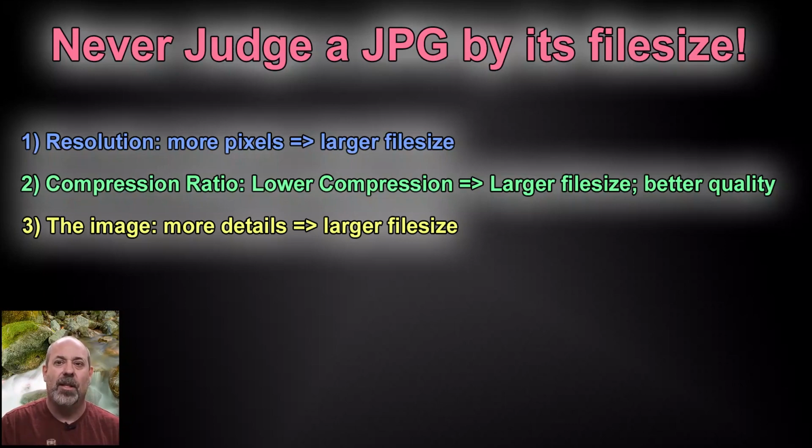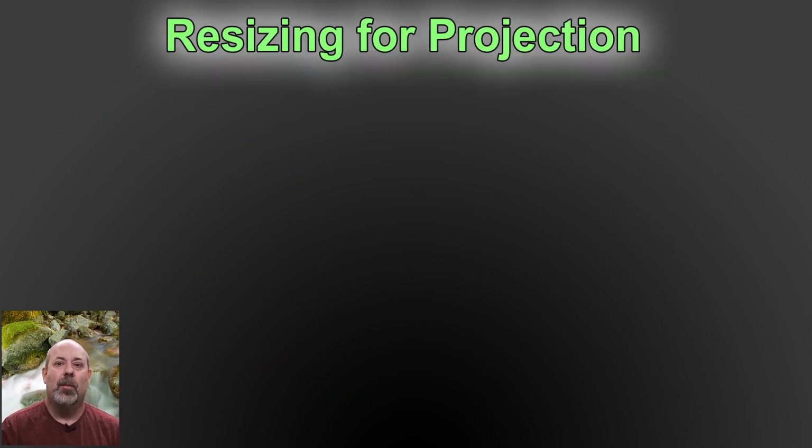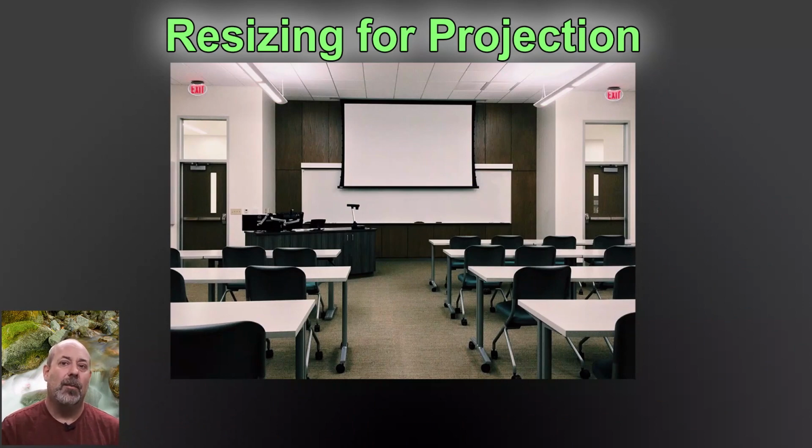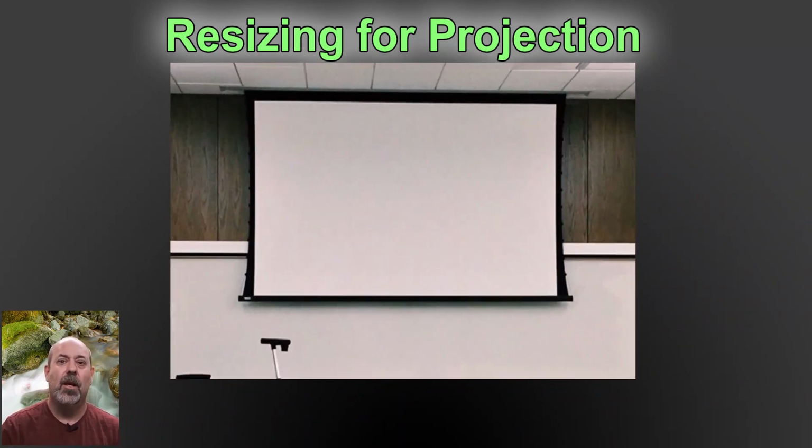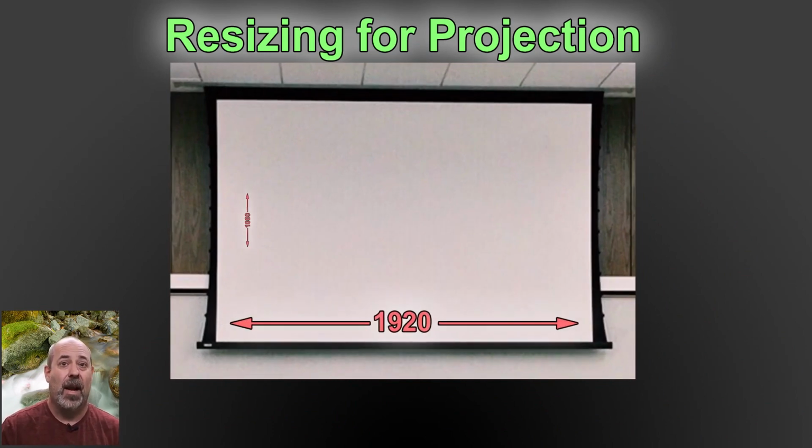All right, let's put this all together. Cropping, sizing, aspect ratio, printing, matting. Resizing for projection. Let's say you're part of a photo club and you want to share your images on the club's projector. They ask you to resize your image to match the projector's resolution of 1920 by 1080, standard high-def resolution.